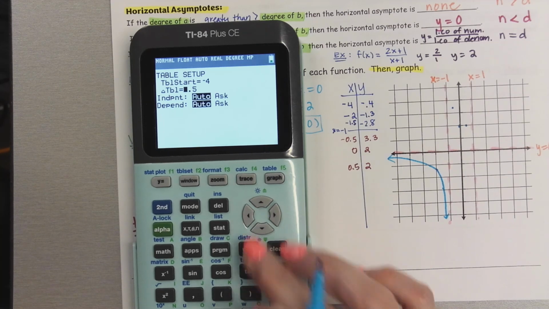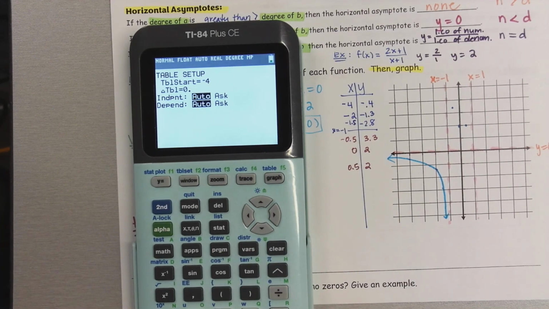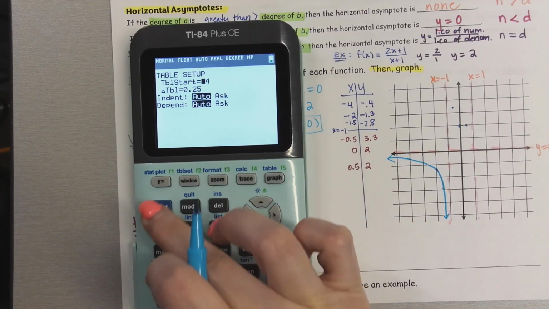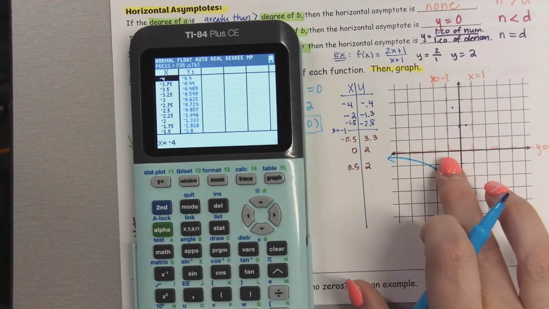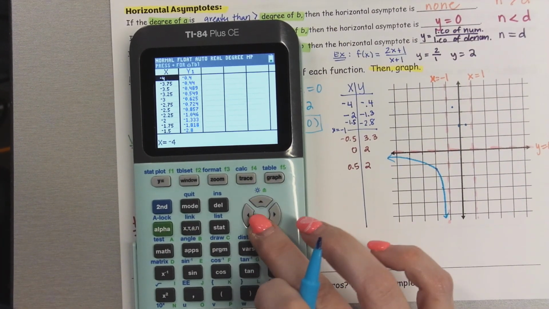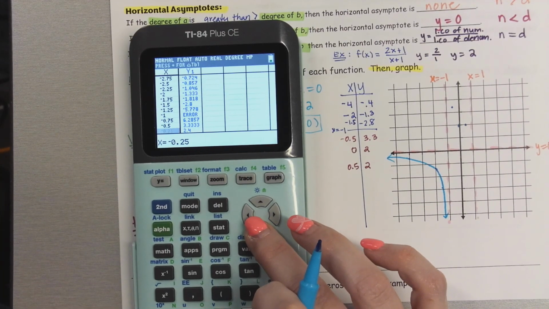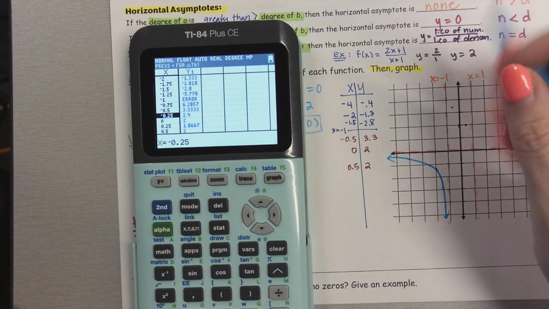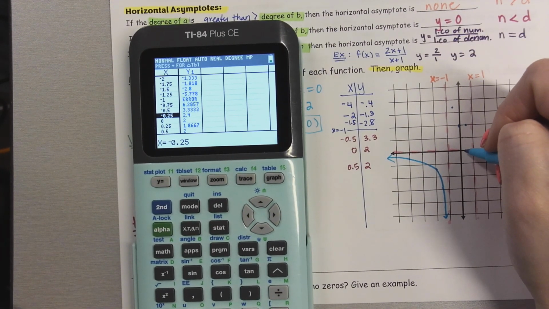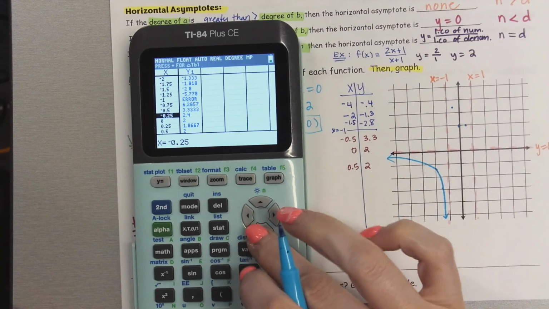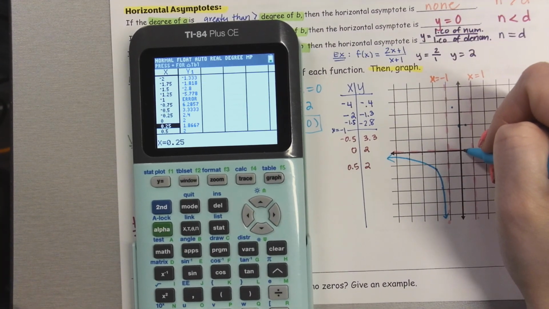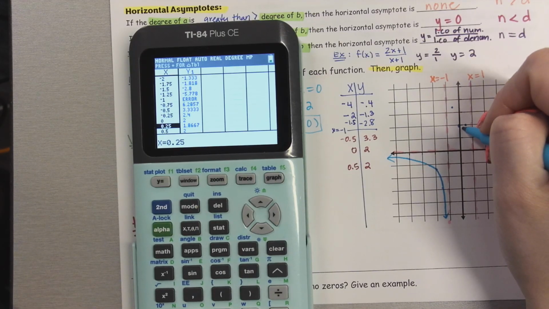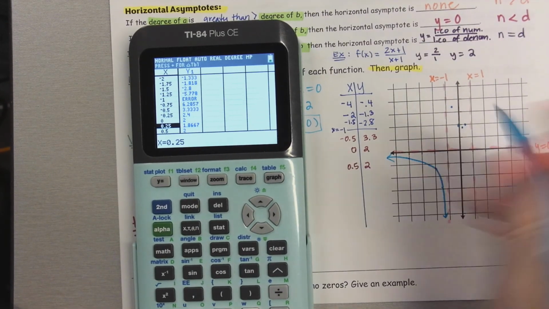Yeah, let's just change the table set. What could I go by? Yeah, let's go by a 4. I like that suggestion. Okay, so just going to go back to negative 1 so I can see what's happening. Okay, so at negative 0.25, I'm at 2.4. And at 0, I'm at 2. At 0.25, I'm at 1.86. Okay, so it's going to dip below there.